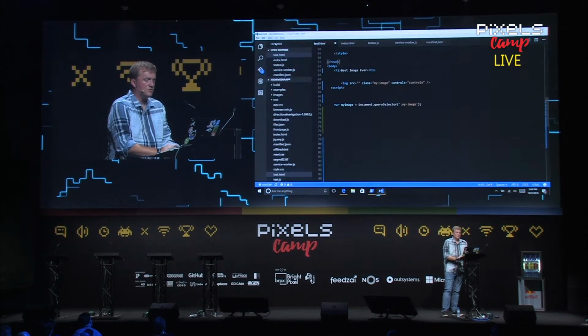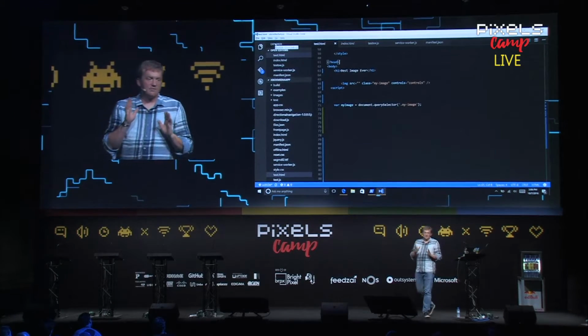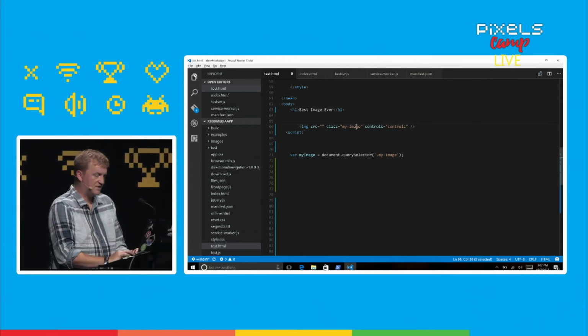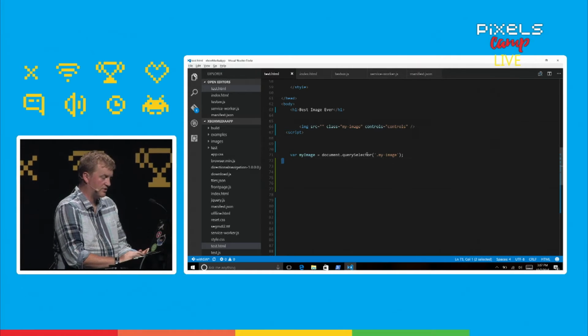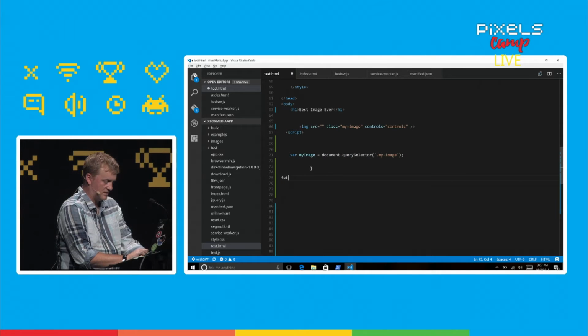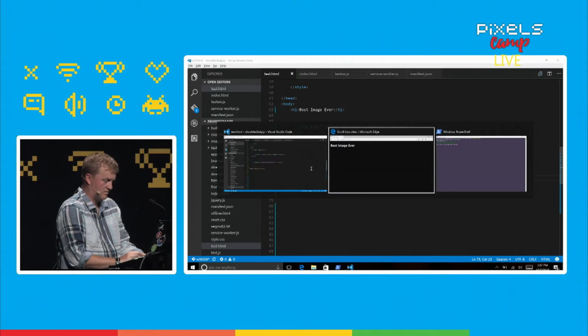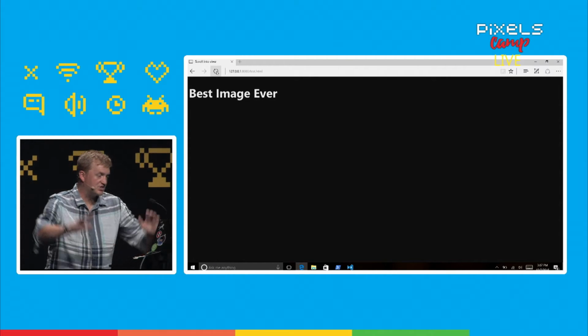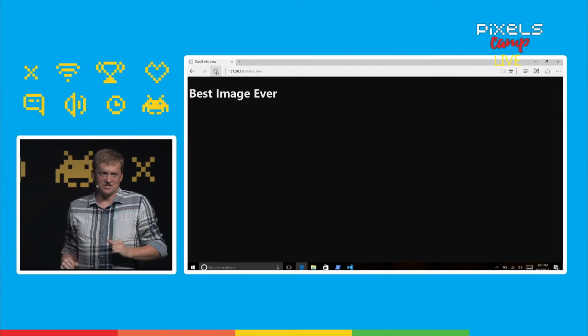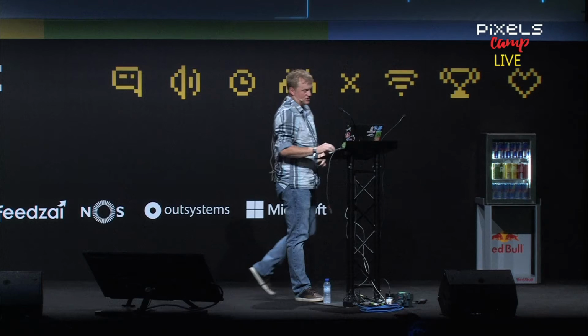Okay, so I'm going to use Fetch to go grab image data and put it onto my image tag here. So you see I have an image tag on my page, and I already have a pointer to my image itself. So what I'm going to do is go and fetch the file, okay? So now we go back to our page and we refresh it and nothing changes. Well, nothing that you could see changes.